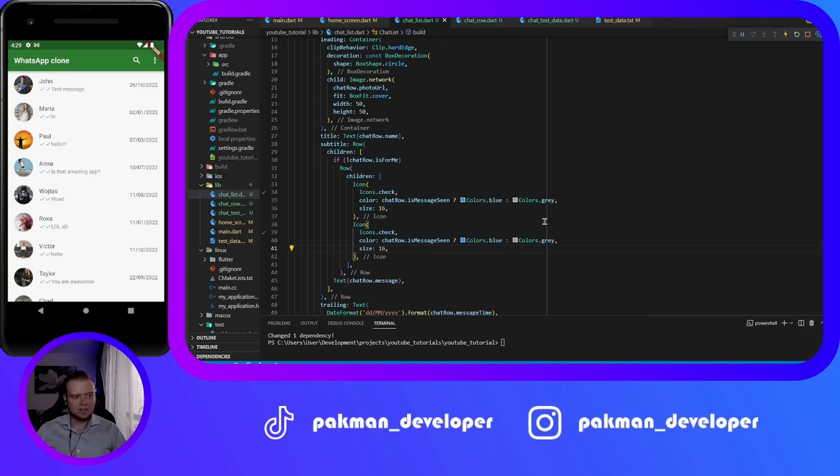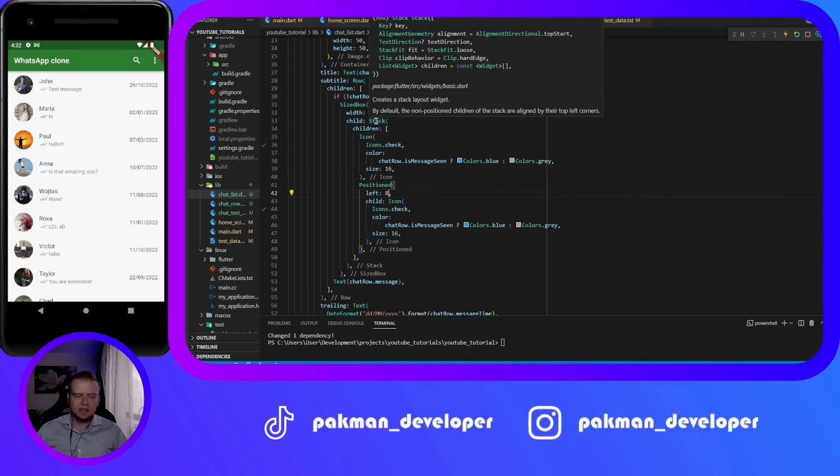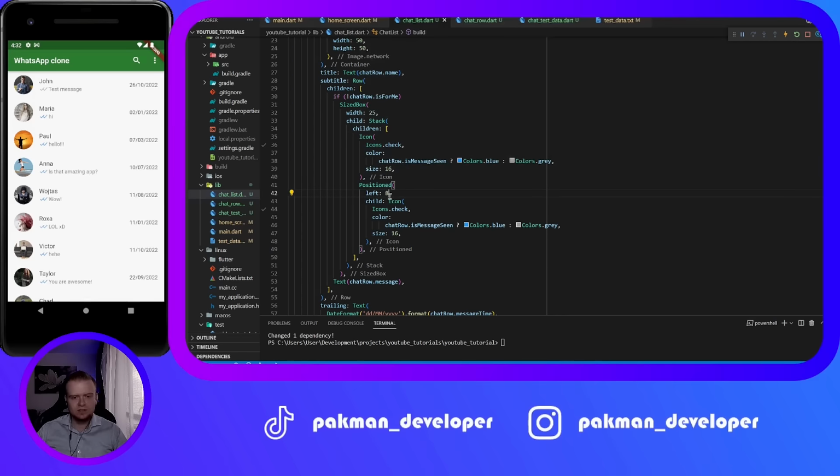Yeah, it looks much better. Okay, so to make it more narrow, I have wrapped our icons with a Stack and made a Positioned widget. Then I also wrapped it with a SizedBox, and therefore our icons are stuck together. So now it looks much better.